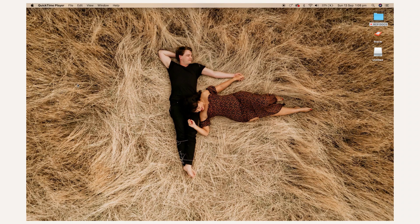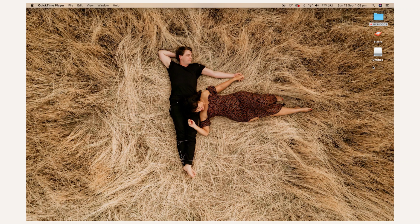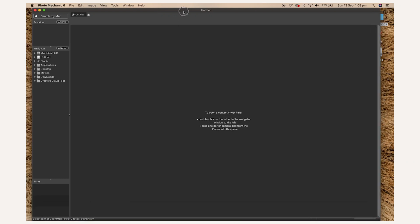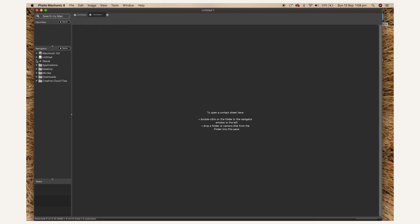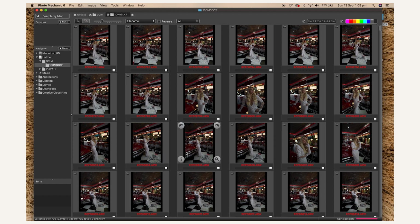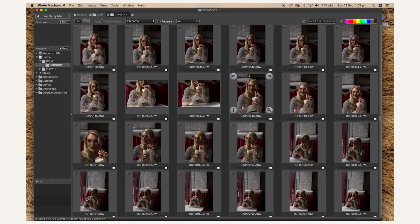I'm going to show you how to do this. What you're going to do is open up Photo Mechanic, and I've got my memory card here, it's called Untitled. I'm just going to open it up, and then you've got Photo Mechanic. This is the way I use Photo Mechanic. There are so many ways to use it, but this is the way I use it. You're going to find the source of your memory card, open it up. This is where my images are. I'm going to open them up, and here are my images. The great thing about Photo Mechanic is it will load all your images in raw format straight away.